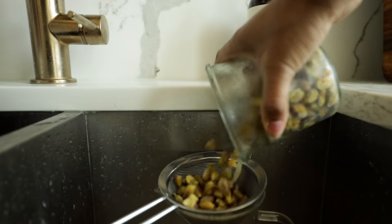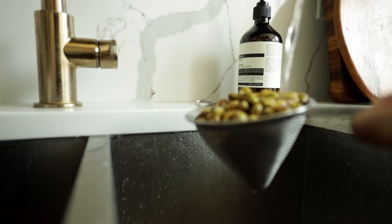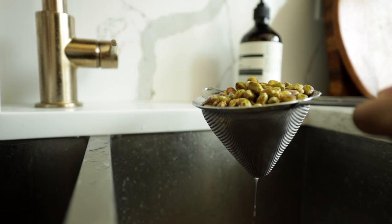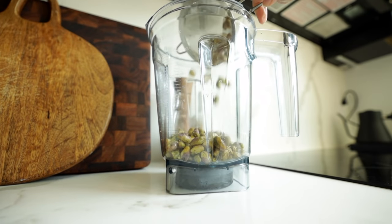So after your pistachios are soaked, you definitely want to drain off that water and then you want to rinse them because, yeah, I know you saw that cloudy stuff we started with. So we want to discard that and then add it to our blender with some fresh water. And blend this on the highest setting for about a minute.